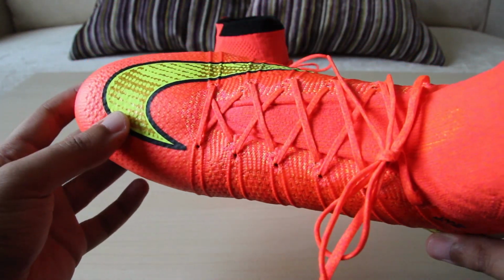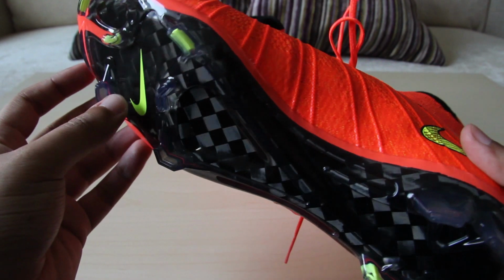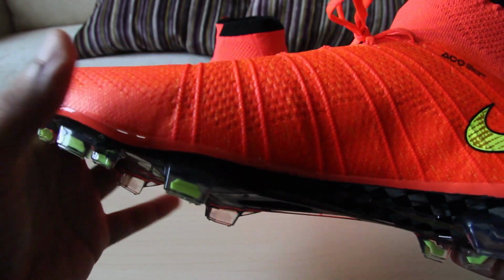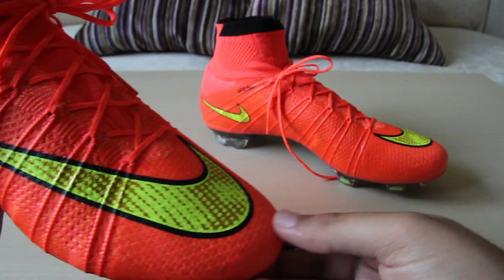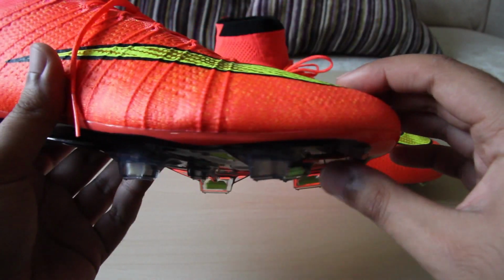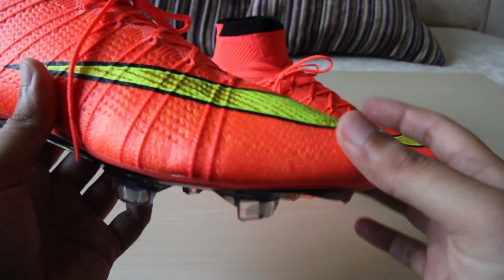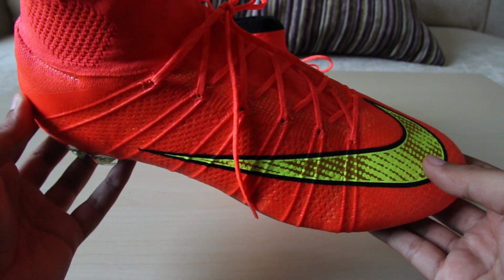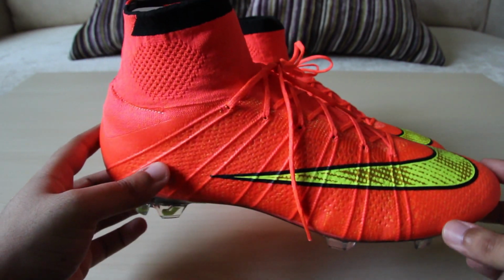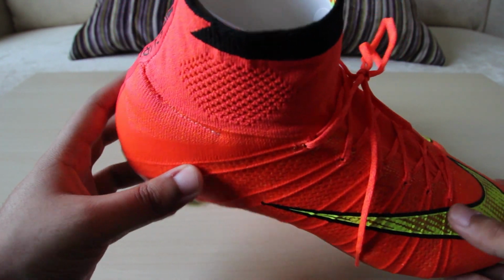In terms of sizing, I would say it runs about half a size long. I went down half a size from my usual size, just to get a really nice close feel on the ball. Otherwise, you do get a little bit of room in the toe box, and it doesn't detract too much, but I would say go down a size to get the best fit. It really depends on how you like your shoes to fit. But on the whole, a really, really good shoe.